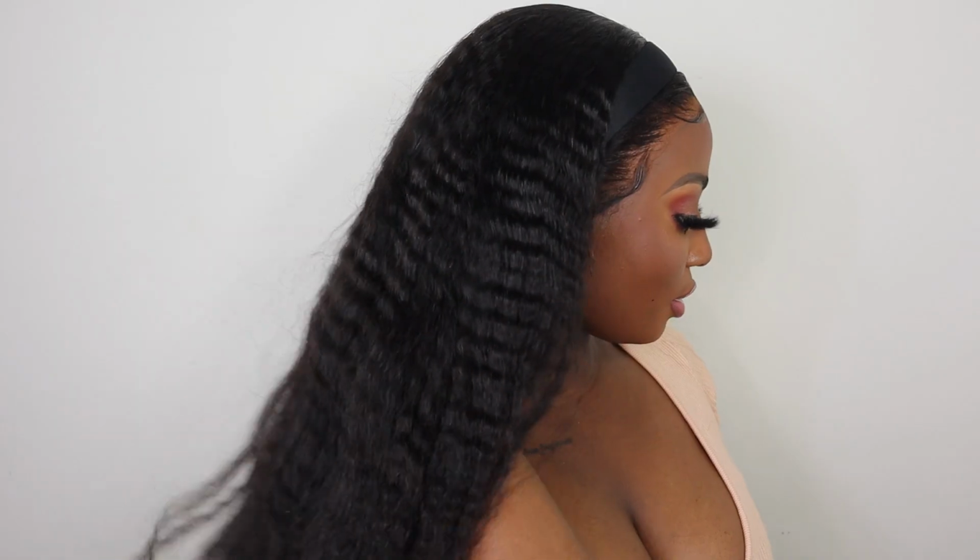So I hope you guys enjoyed this video and you picked up one or two things. I really like this hairstyle, and obviously the whole crimp thing, I love it. I think I'm gonna add this hairband. I was gonna leave it like this, but I think I'm gonna add this hairband actually. I think this is so cute, guys. Oh my god. This is what the back is looking like.